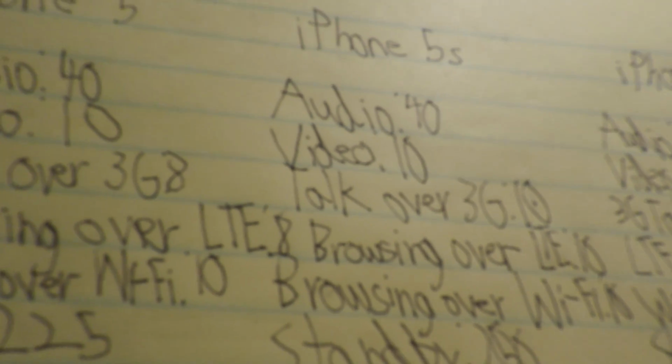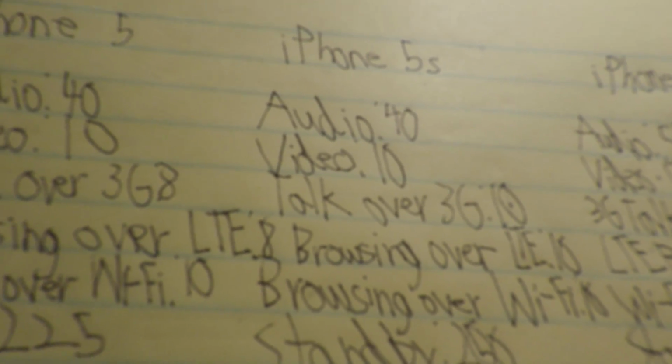The iPhone 5 lasts 8 hours. The iPhone 5S lasts 10 hours, and the iPhone 6 actually also lasts 10 hours. So the Wi-Fi browsing is 10 on the 5, 10 on the 5S, 11 on the 6. Standby is 225 hours on the 5, 250 hours on the 5S, and more on the 6. So there is clearly a bigger gap between the 5S and the 6.